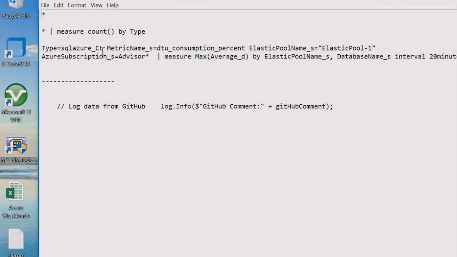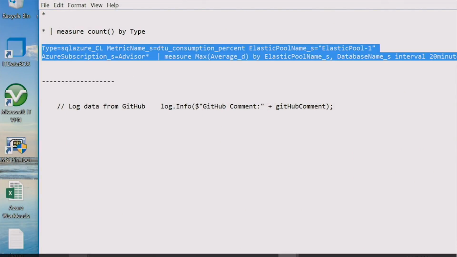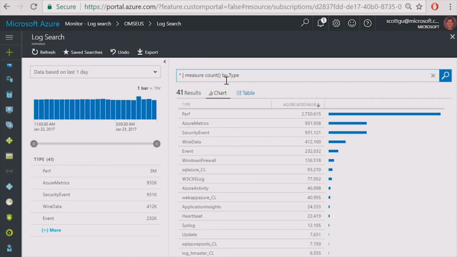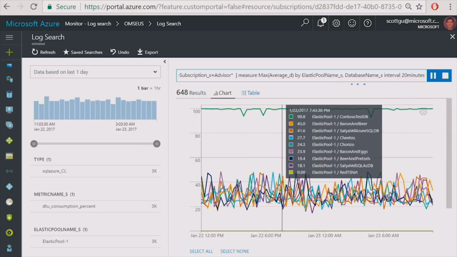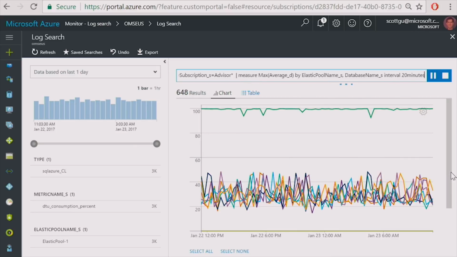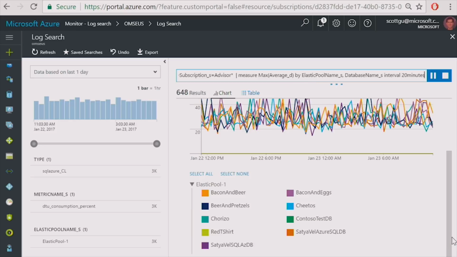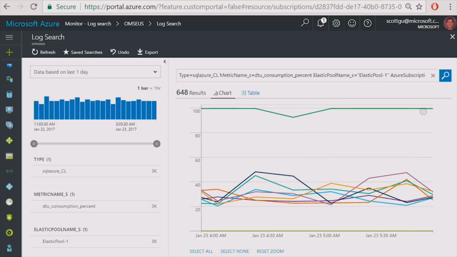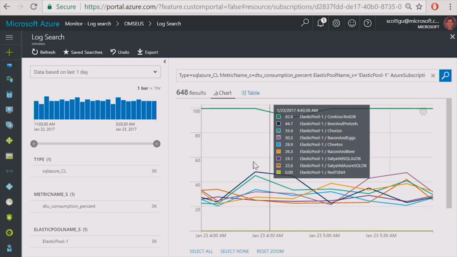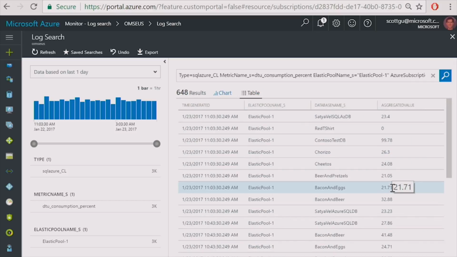And then if I want to run something richer, so say, for example, of those 6 million entries, let's run a query that's going to pull back everything coming from my SQL databases. This is showing me my resources across my Elastic database pools, which is a cool feature inside SQL. And I can actually see what is the CPU performance across all of them. Hey, there's a dip right there. Let's go ahead and zoom in on it. And I can now drill in and see just the subset of that data and understand what's going on at a particular resource level. And everything I can see in chart form, I can also pull back in tabular form to actually be able to see the individual entries.